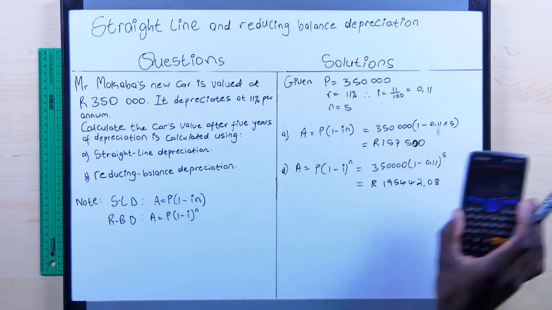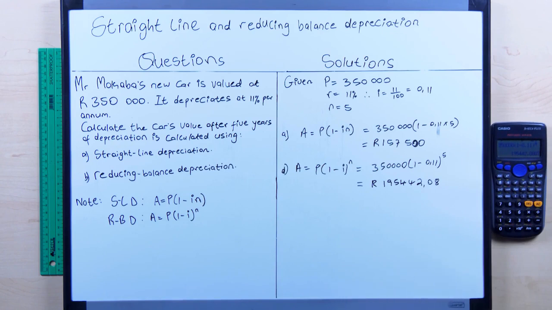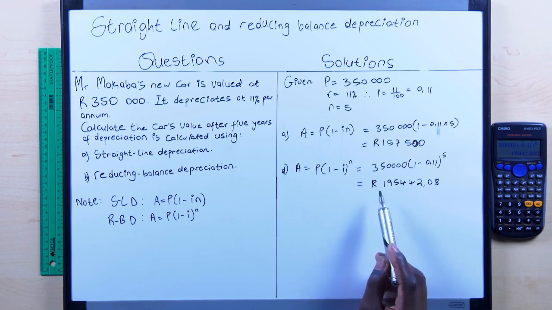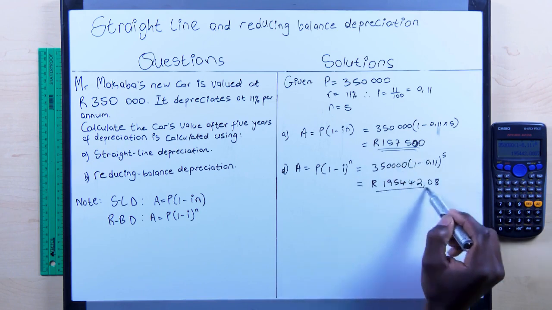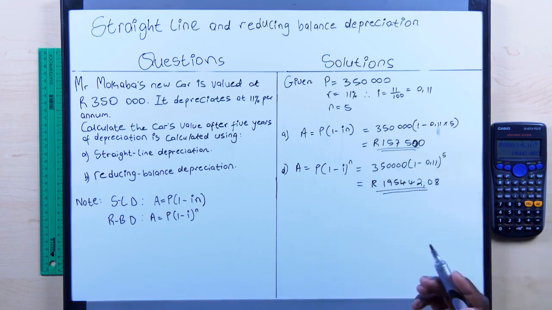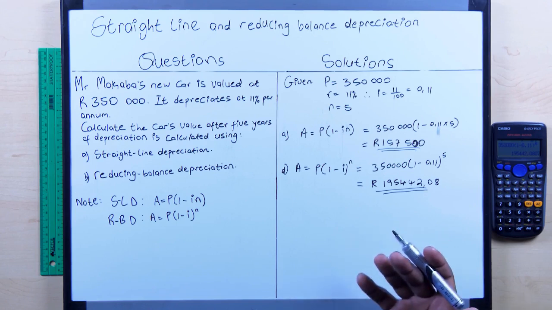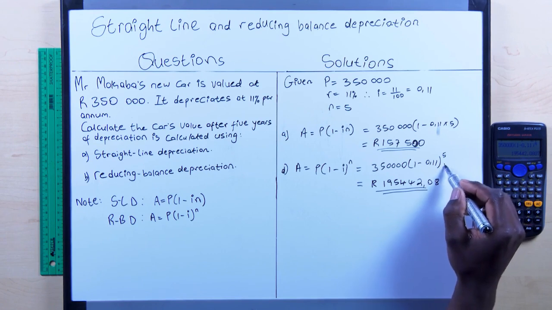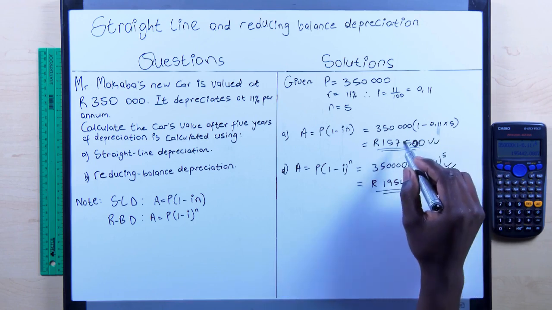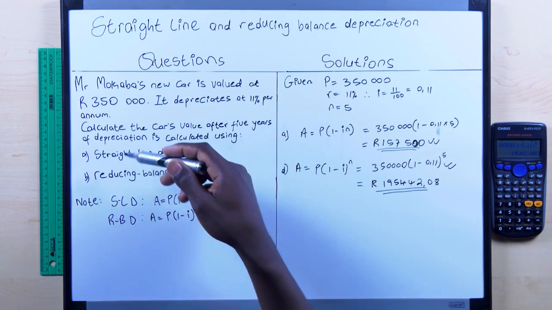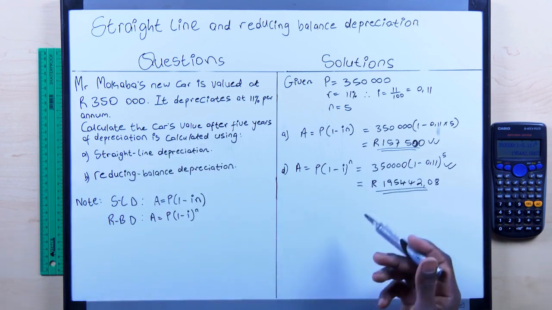So, the question can then follow up and ask, which one is the better way of saving the cost value? Of course, using the reducing balance depreciation would not make the car's value depreciate at a higher speed or at a higher rate. After five years, this one gives you less value for the car. And remember, for your car, you must still save your value of your car so that when you want to trade it or sell it, you still get more in your pocket. So, the person whose depreciation has been calculated using this method will save more money than the person whose depreciation was calculated using this method. So, we've both answered question one and two or A and B with a bonus question of comparing the two methods.